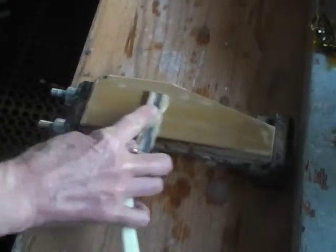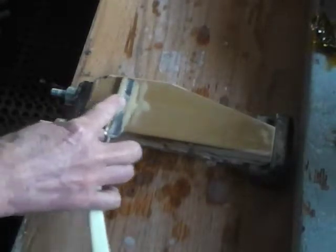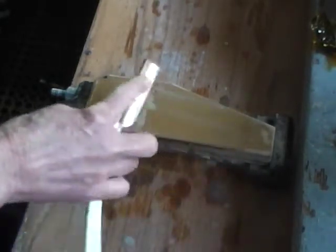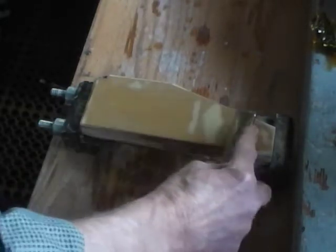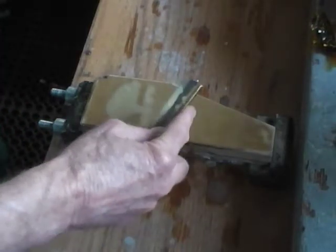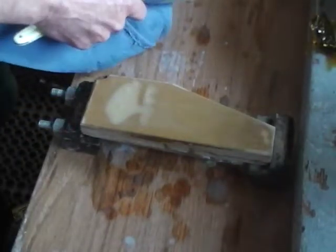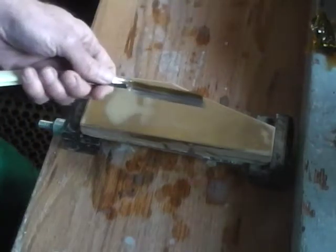I try not to change my hand pressure, but when I do slower strokes, I feel the nature of your hand. I will lighten the pressure when you go slow, and vice versa. If you go quickly, if you make quick strokes, it tends to add a little bit more pressure to the blade. So rinse this off. So I try not to adjust blade pressure, but I do make adjustments through the speed of the stroke.